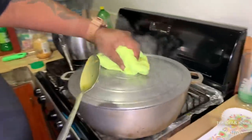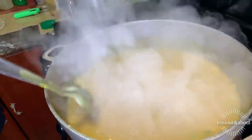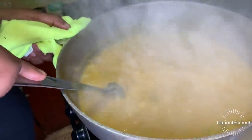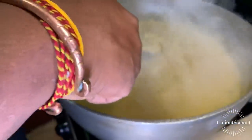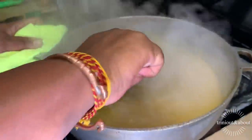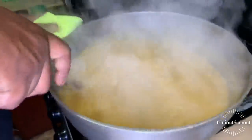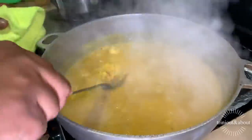Right guys, so this here, you got to keep turning this regularly, because the problem with this is the rice will stick to the bottom faster. You see? Already started sticking. So keep turning it regularly. How is this looking? As you saw, the rice was sticking already. So let's keep turning it.